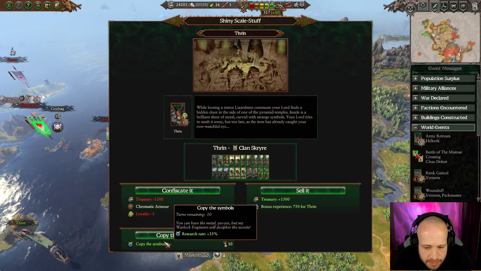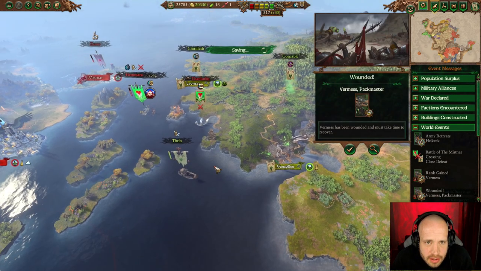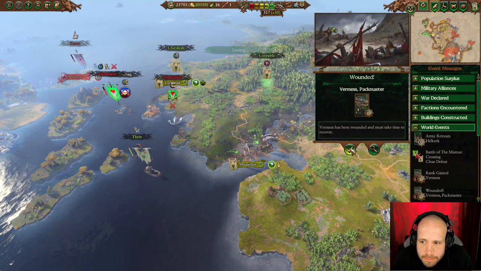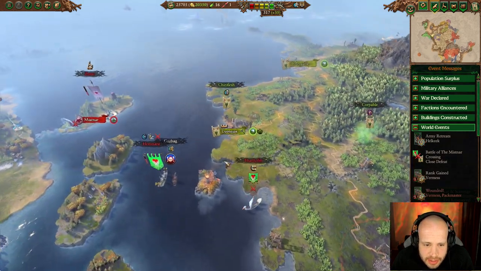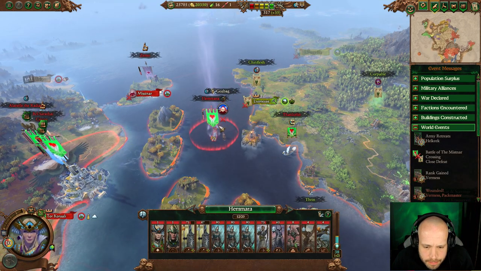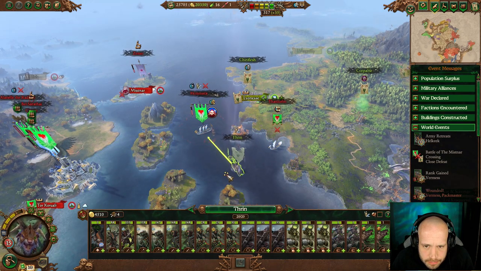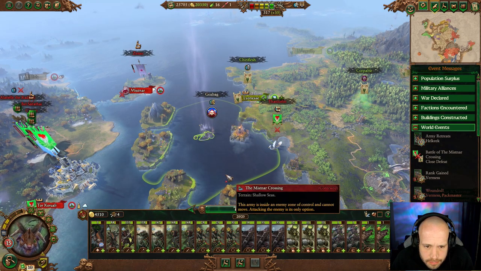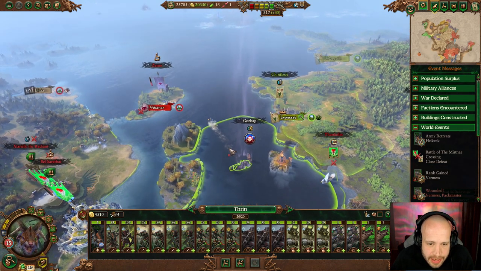Research rate plus 35. Don't really need research anymore. Take the money. Yeah, I know. Assassin's ready. Right, let's see if we can take out this army. Running, but how far? Yeah, no, we can get him.